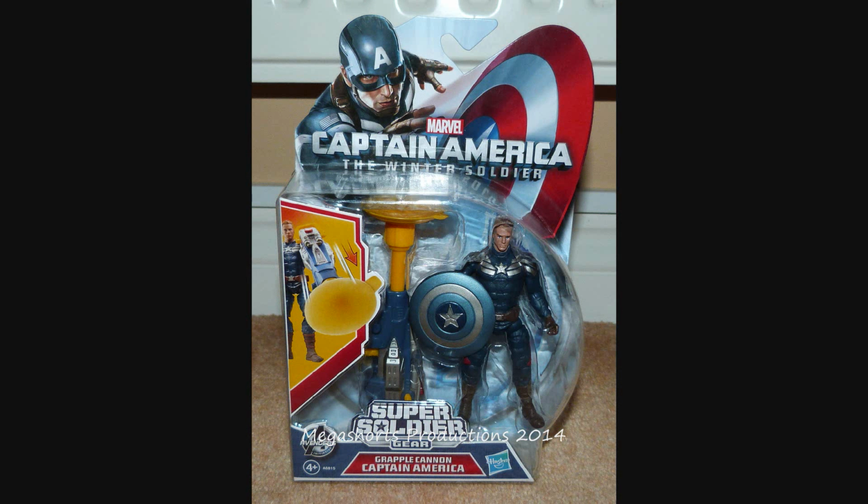Now the packaging for this figure is very similar to that of the other figures in this wave. At the top of the front we can see a picture of Chris Evans in his new Captain America costume for the film, along with the Captain America the Winter Soldier logo. Then below that we can see the figure and its accessories in a clear plastic bubble, along with the card at the bottom showing the name of the figure.